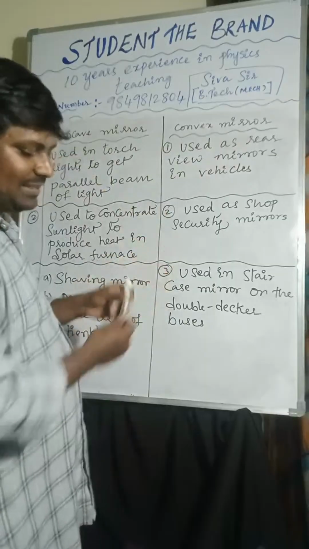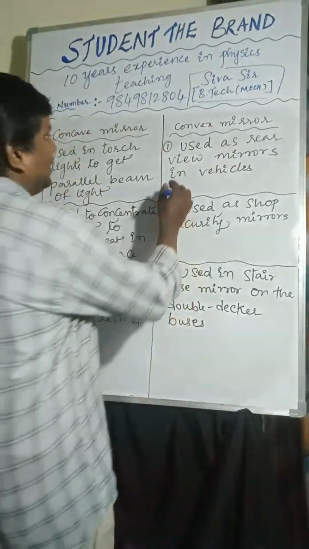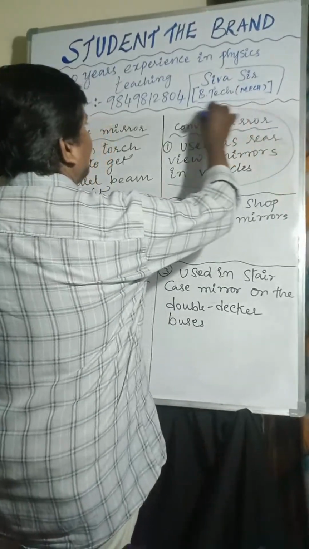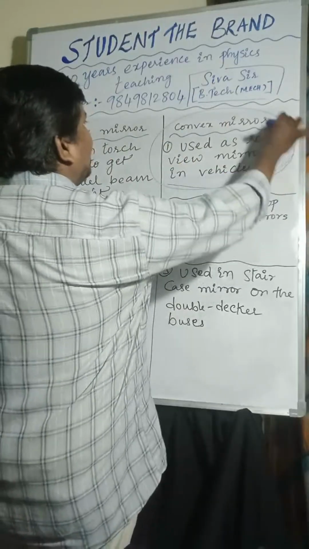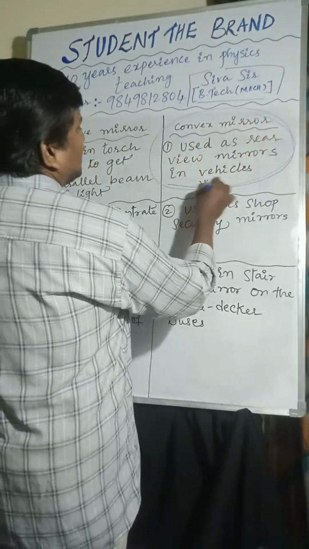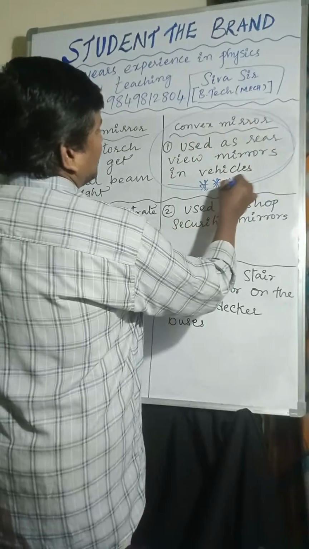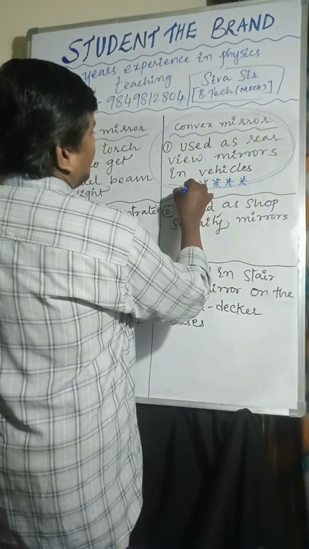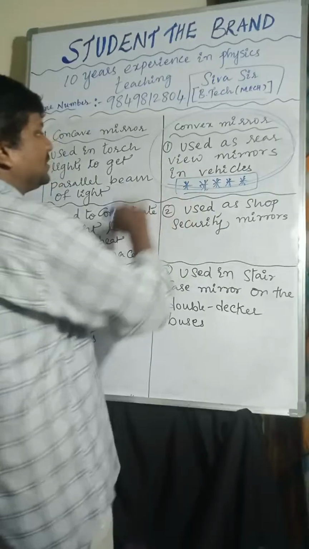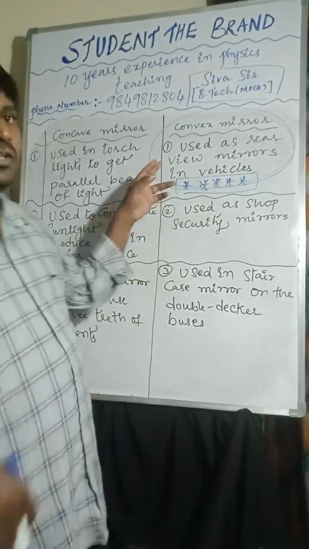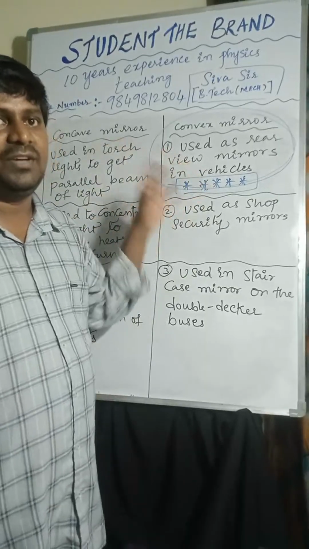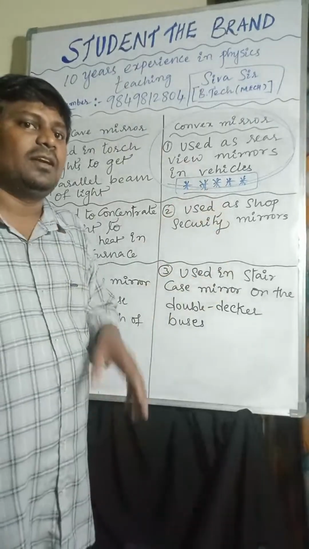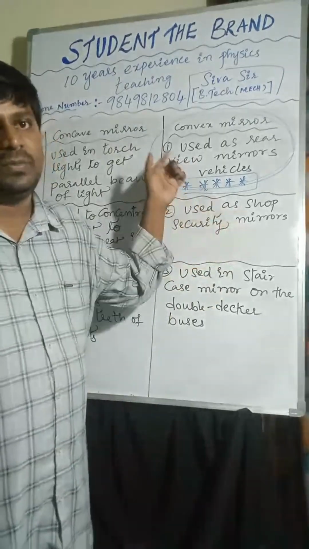I said that this point is very important. Very important. Many times this question will come. A 3 marks question, 1 mark question, even a 2 marks question. Many times this question is expected. So make sure that you learn this point. It is a highly important, most sensitive topic.